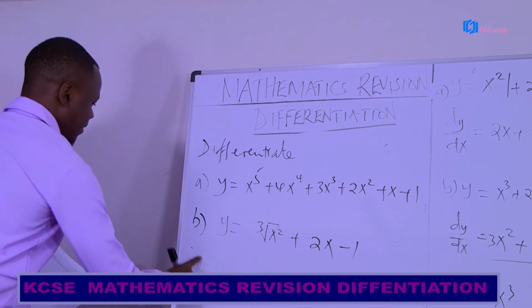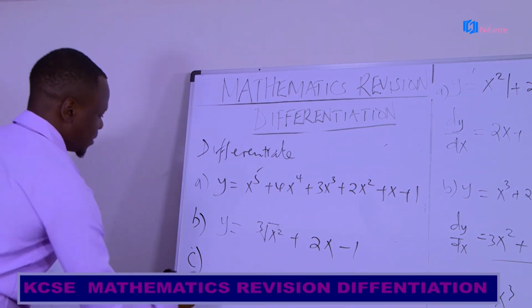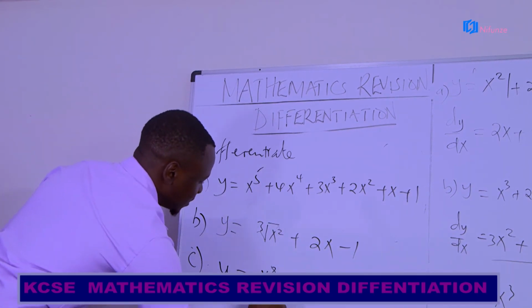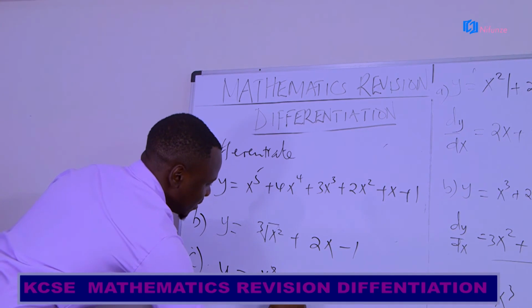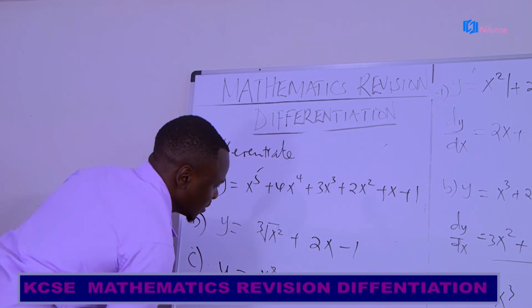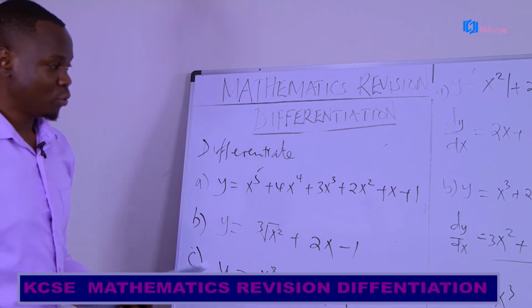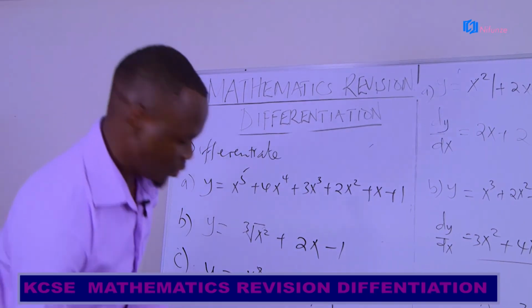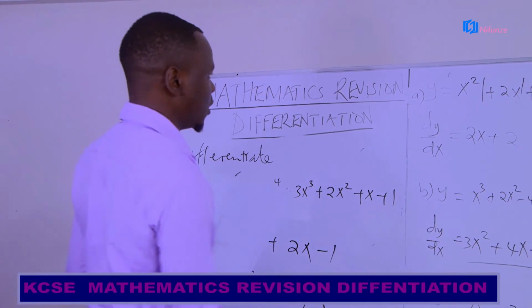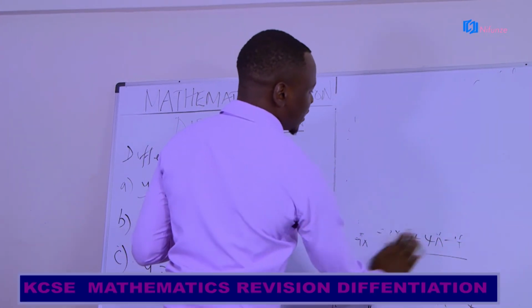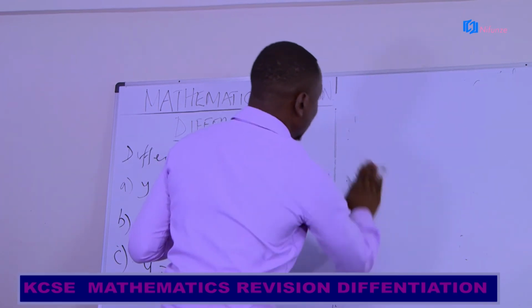And then the third one is y is equal to x raised to power 8 plus 7x raised to power 6 plus 2. So make sure you do that one so that you can check whether you understood. In some cases, you may get that the equation is not linear. You get the equation is nonlinear.